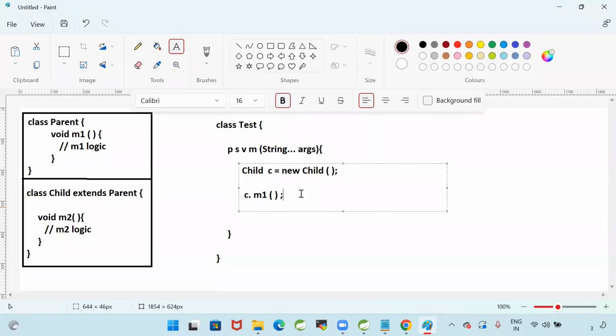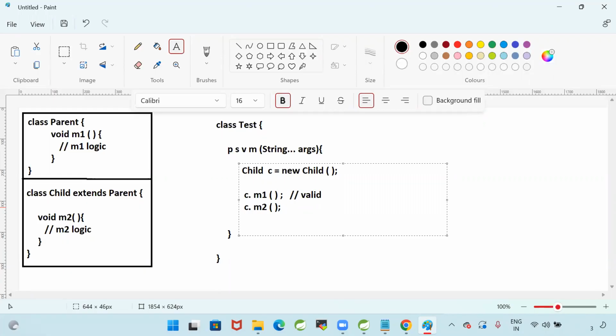Why will it not check the object? Because parent is having the M1. I can directly call it. So is it valid or invalid? Valid. Child does not have, but parent is having. Can I say reusability? Yes, that is reusability.